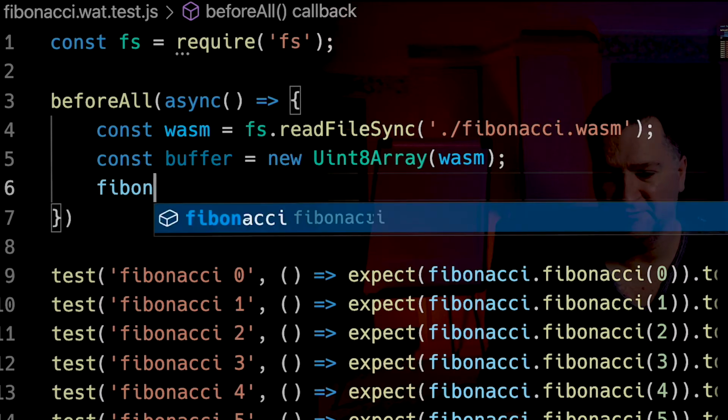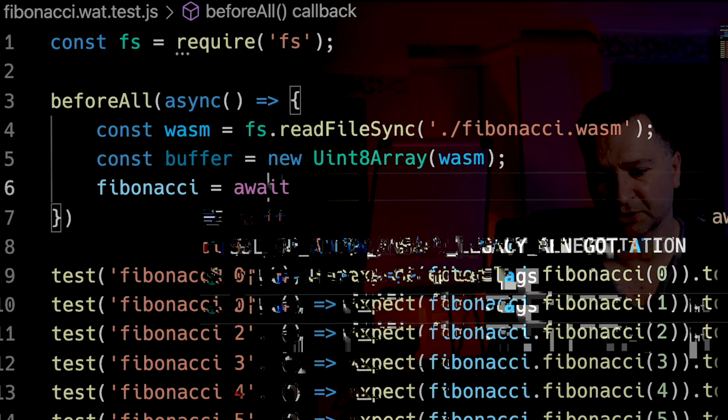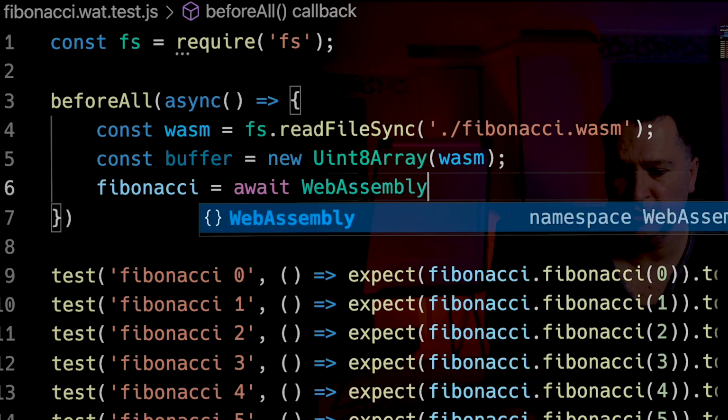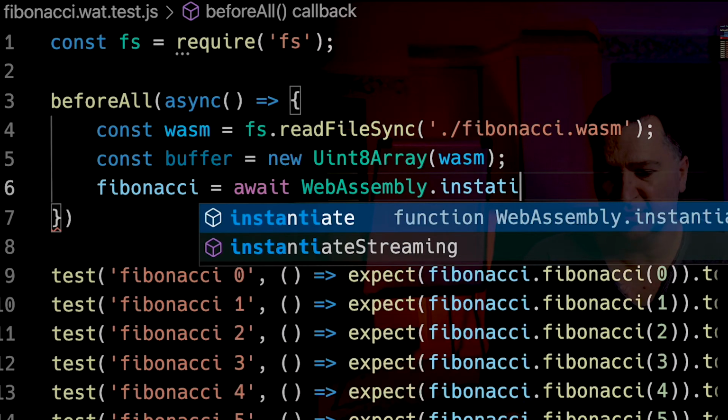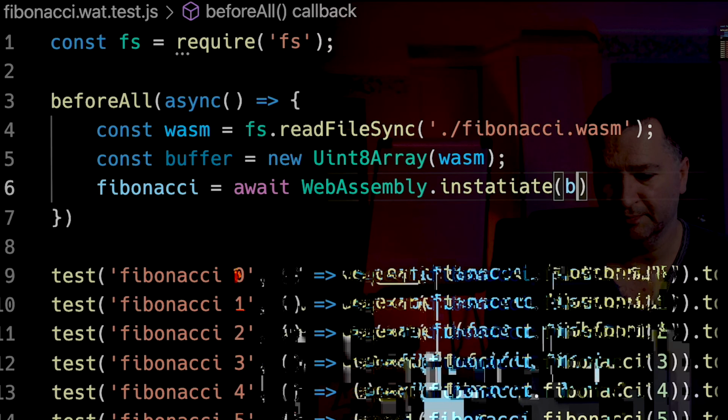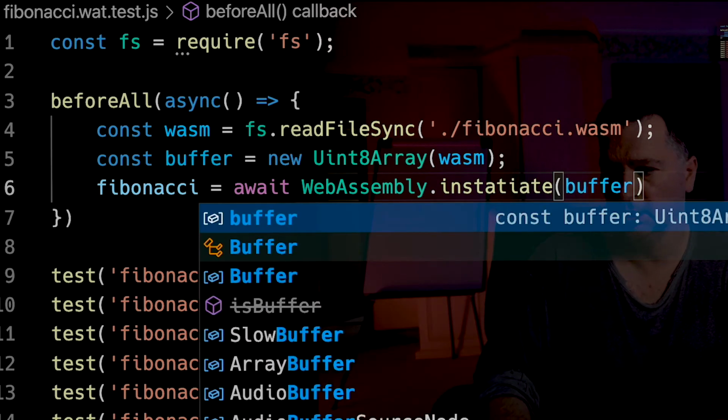So Fibonacci is equal to await, and then we'll use the WebAssembly module and call WebAssembly.instantiate, and we will pass in the buffer that we just created.